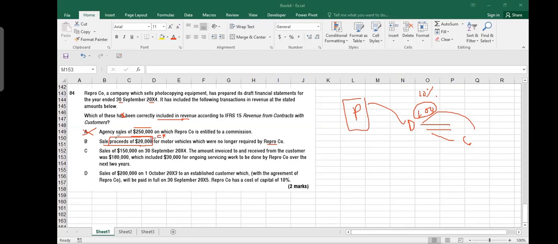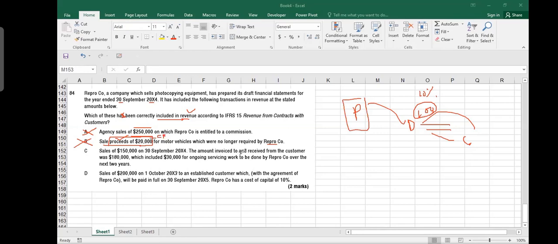In the income statement, you will not show the proceeds. Proceeds means the total cash coming in. In the income statement, you will only write down the profit part, the gain. Like if net book value was 19 and they sold it for 20, 1,000 will go to other income. But nothing should go into revenue, because revenue is only from your core activities. Selling a non-current asset is not a core activity. This is wrong.